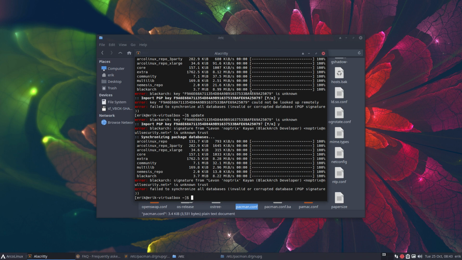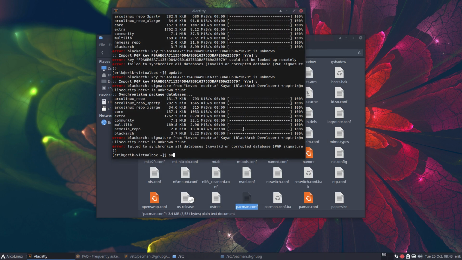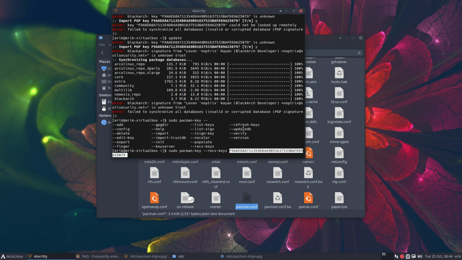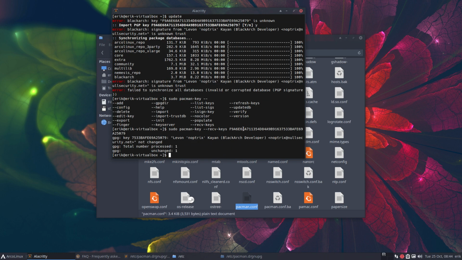So better maybe here. Yeah, this is the key. Ctrl-Shift-C. Okay, let's try that again. Sudo pacman-key and then something, receive keys. This one, right? Aha, it is received.